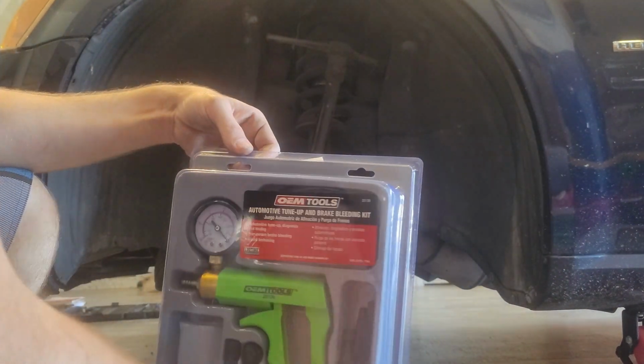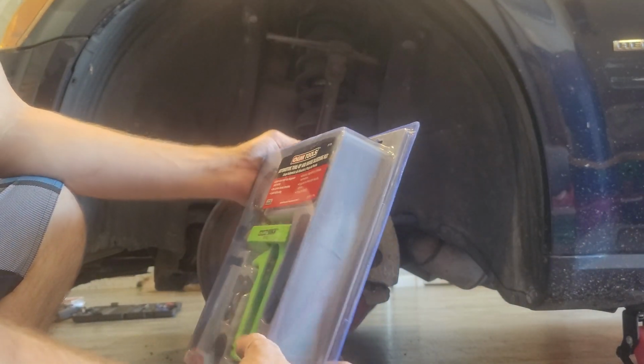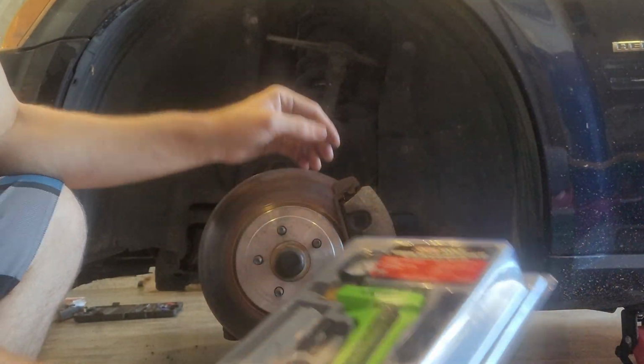So I bought this brake bleeding kit. I've actually never used one before. We've always just kind of used a cup and a rubber hose and let them bleed out, but because I'm doing this by myself, I'm not going to have anybody to help pump the brakes. So we're going to give this a try and see how that goes.